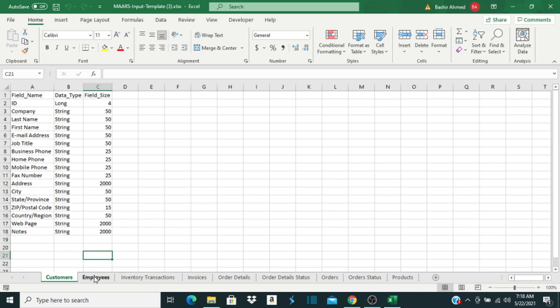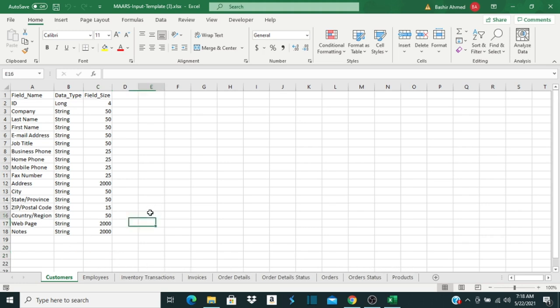You could create your database for any industry. You could be in the financial sector. You may need the tables that apply to a financial database. You could be in clinical trials. So you decide what needs to be done. Once you have your table definitions, you just put them into one table per worksheet. Now, there is no limit on how many. If your database needs 50 tables, you need to have 50 different worksheets in here.